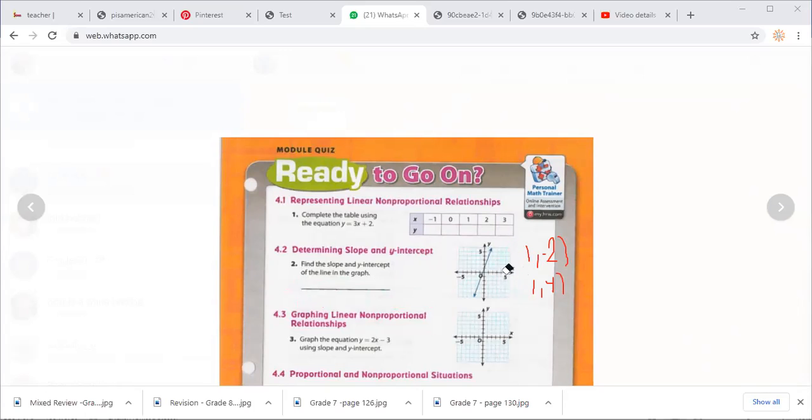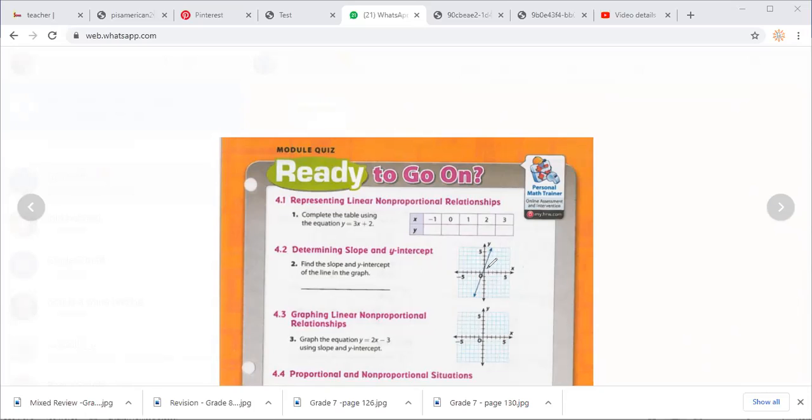We said that we have another method to calculate the slope from the graph. If anyone can remind me, we can answer this question by another method. Miss, can I say? Who? Hannah Hamdi. Go on. We will do rise over run. Thank you so much. We can use rise over run.